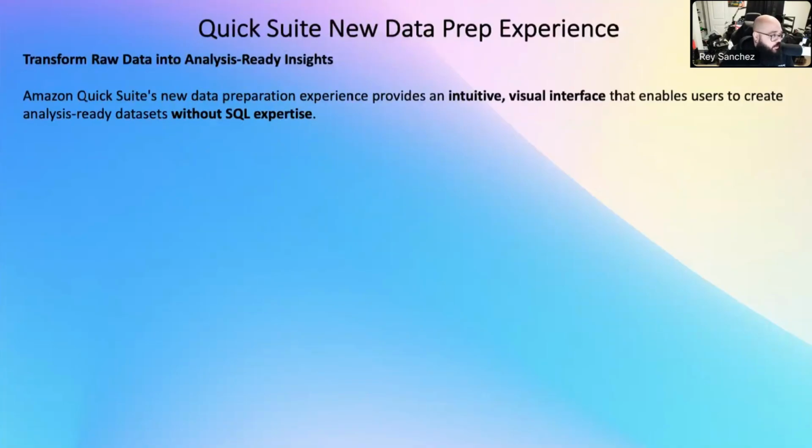Okay. So the QuickSuite recently launched the new data prep experience. And with this, it provides an intuitive visual interface that enables users to create analysis-ready data sets without SQL experience.